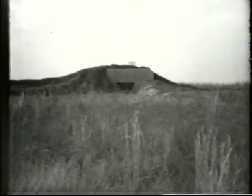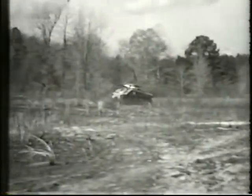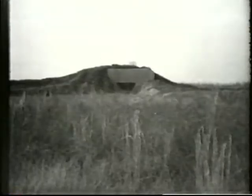So far, you've only run into enemy guns and personnel. Here's something different: a fortified position, a pillbox. When attacking a fortified position like a pillbox, move immediately to a defiladed position. Stop before you fire. You'll be more accurate. Then, using APC M61 with base detonating fuse M66, fire at the loopholes. Even if the loopholes are closed or you miss them, the APC will penetrate and burst inside, killing off the enemy and making the pillbox useless.